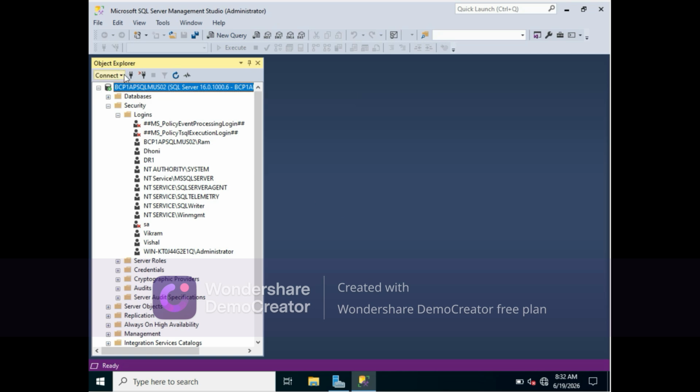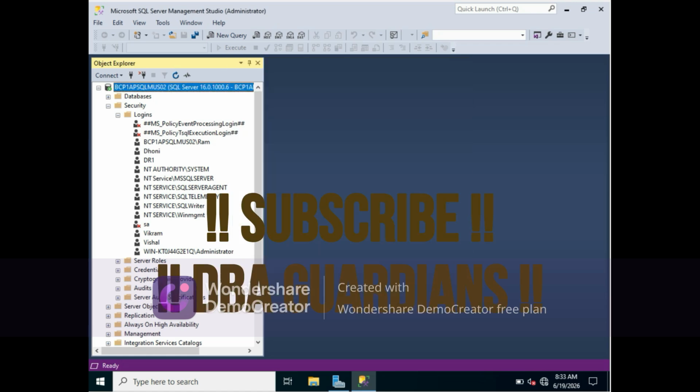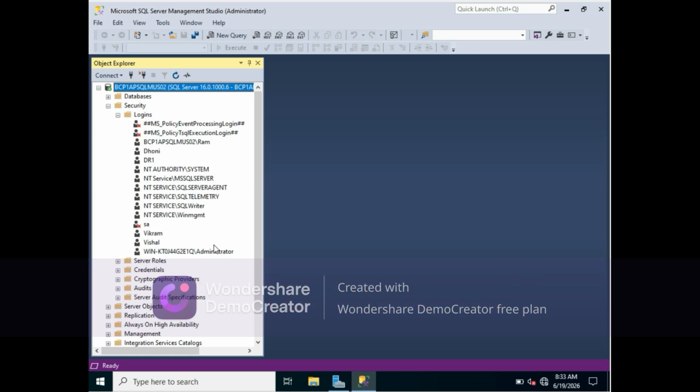So I'm showing you once again. Here we have different options. Suppose I'm just checking this one. Here we have Windows authentication and SQL Server authentication. These are Microsoft Entra, Microsoft Password, which are different, advanced level authentications. But we need to focus on these two: Windows authentication and SQL Server authentication. Hope you understand this section. In the upcoming sections, I'll show you how we can create the Windows authentication or the SQL Server authentication, or the SQL logins. Thank you so much.